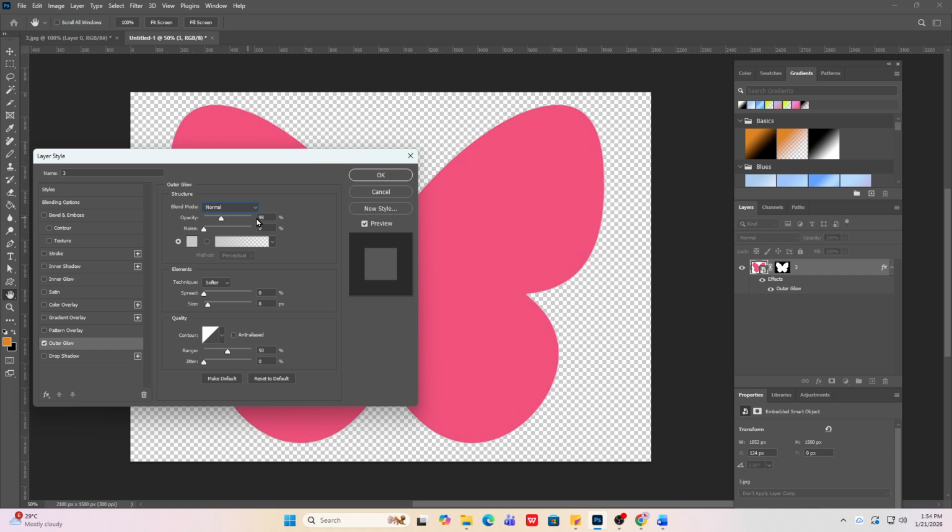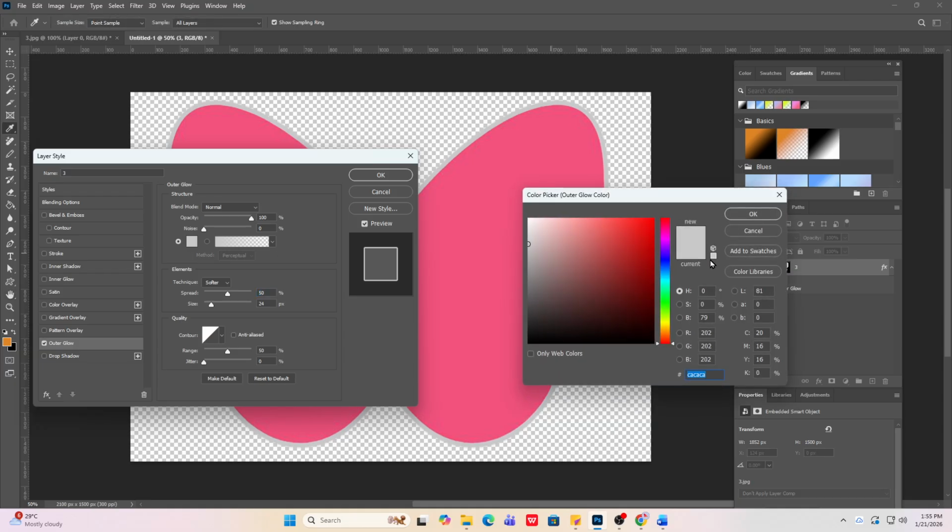Now adjust the size of the glow. Find the size slider and set it to 21 as a starting point. A smaller value creates a subtle, tight halo, while a larger value spreads the glow further, making it more dramatic. The right value depends on your image's resolution and how bold you want the effect to be, so feel free to experiment. When you're happy with how it looks, click OK.